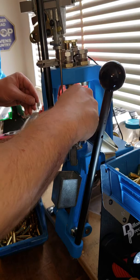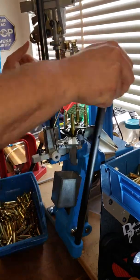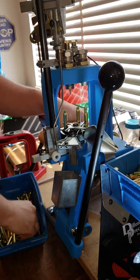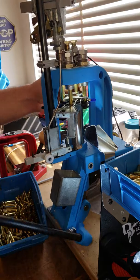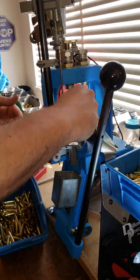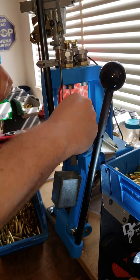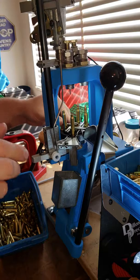Make some room, guys. I kind of don't like these primers. I'm just trying to finish them off.